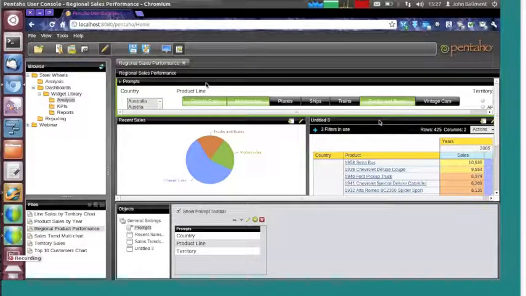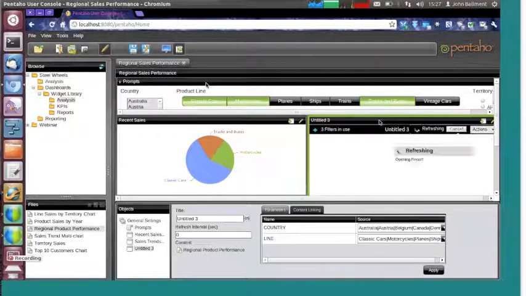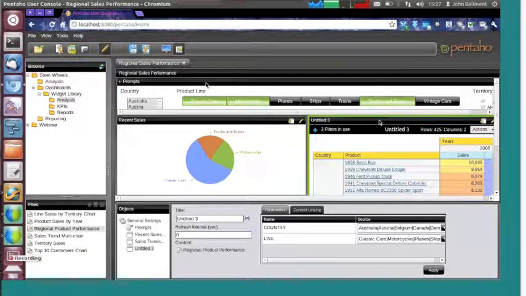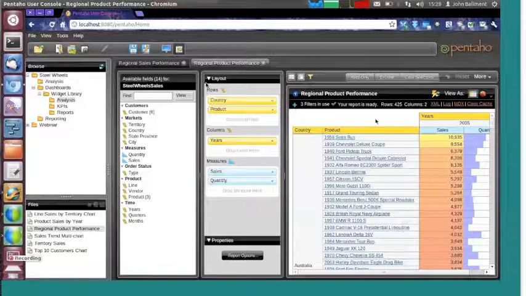Now, we also get the same feature on our report designer reports. Now, when this report was originally created, we'll just bring it up. When it was originally created, it was built with some filters.